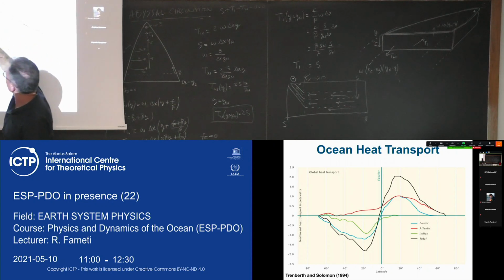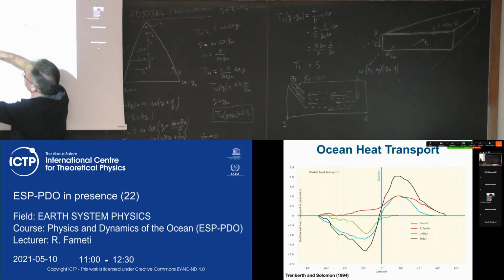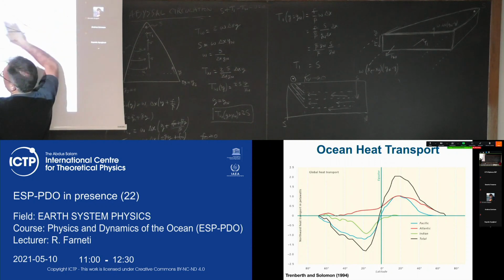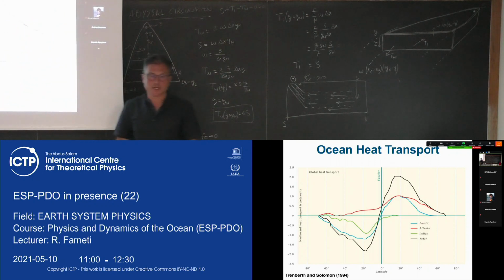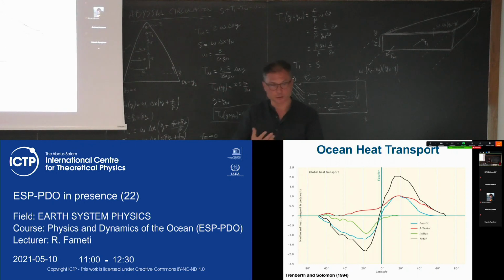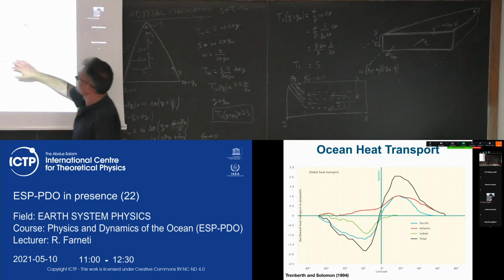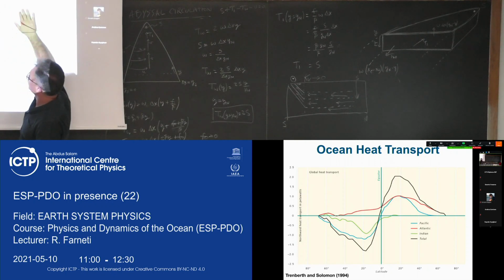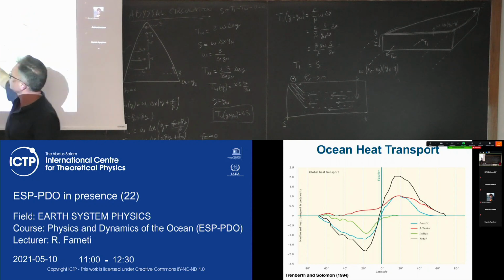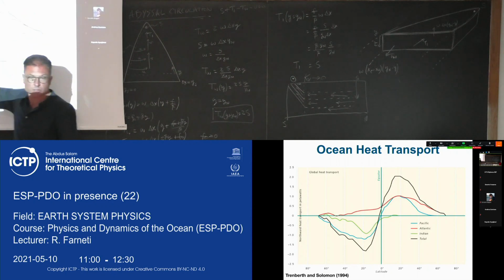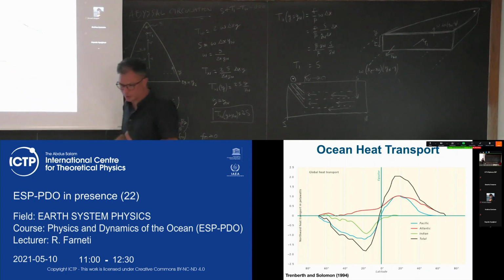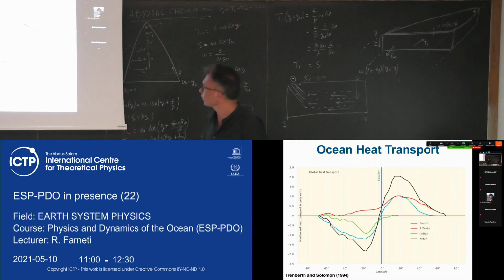The Pacific is quite symmetric, as you see. Okay, it's transporting heat to the north and to the south, quite symmetrically. And that is symmetric because it doesn't have a deep circulation. So the transport is only achieved by the wind-driven gyres that are quasi-symmetric around the equator. So the Pacific is transporting the same amount of heat towards the North Pole as towards the South, because the circulation in the Pacific is roughly symmetric.